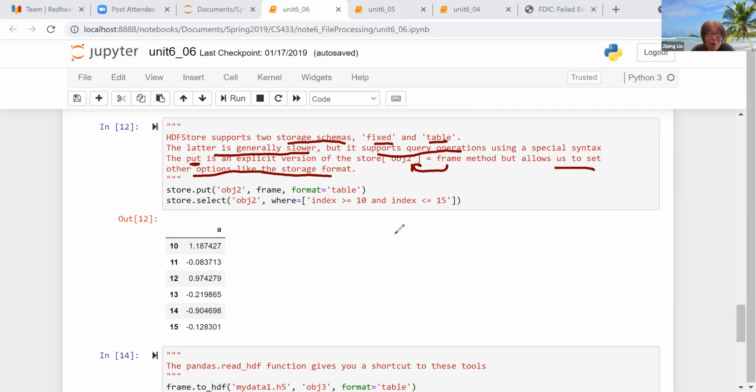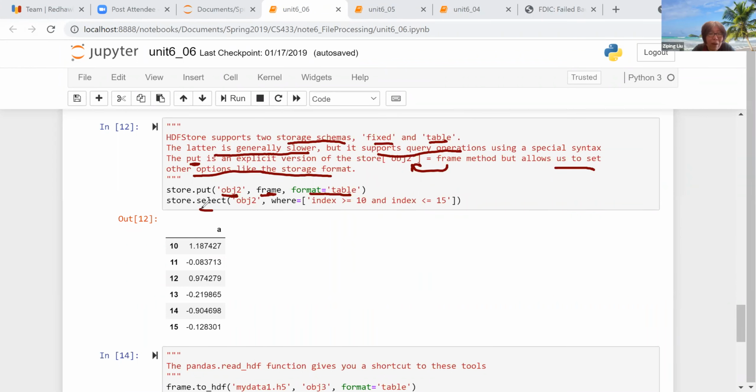Regarding the same data set, this time I want to store it as an HDF5 table, and I associate it with a key, an object we call object 2.